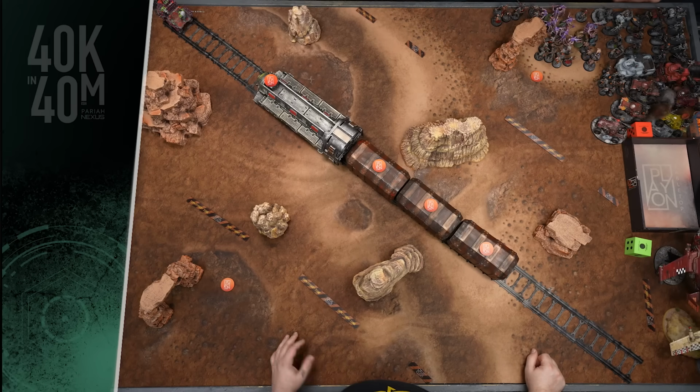My strategy for this is to stay on my side of the train and not let the Orks jump the track and come fight me. I want to play on my side of the board and then just keep putting guys onto the train and make him have to work for it.